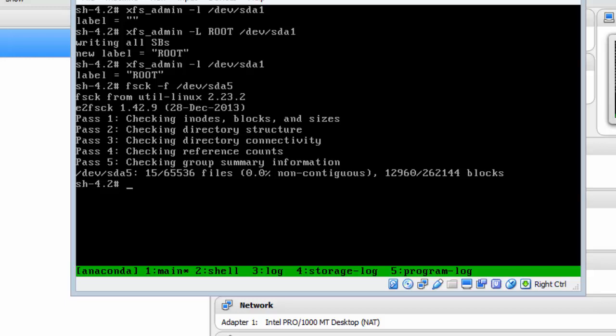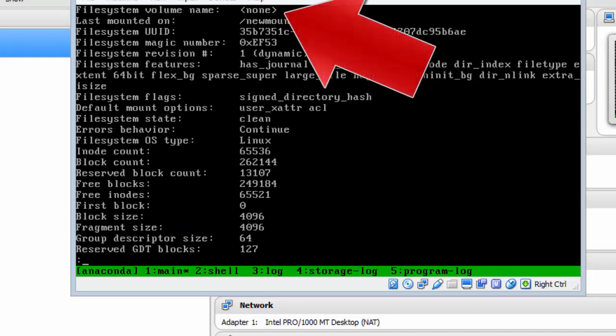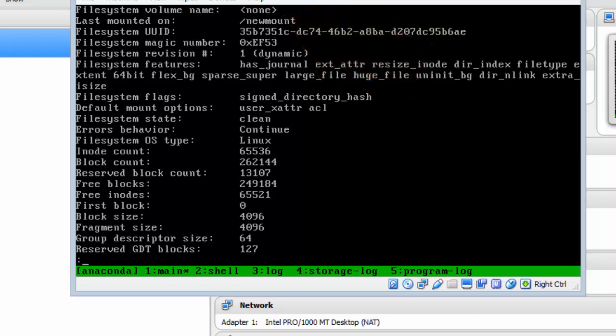Now to look at ext and see if we have a label on this one, you can use dumpe2fs. I'm going to pipe it to less so I can view the output. Now when I look at this, I see the very top line, file system volume name is none.